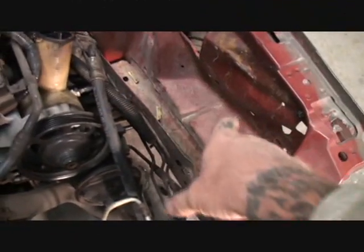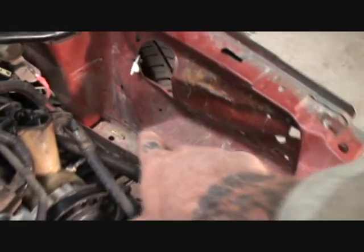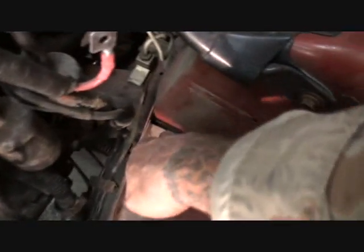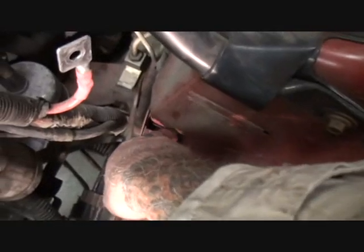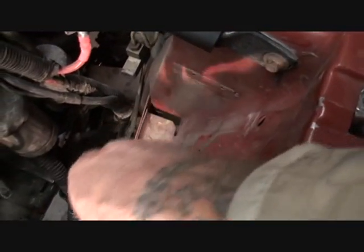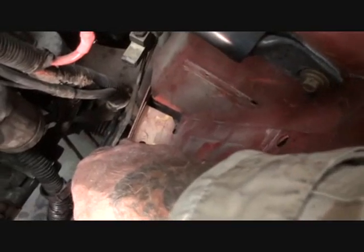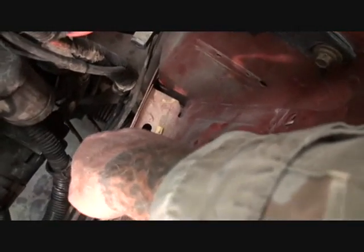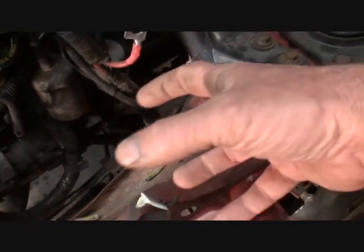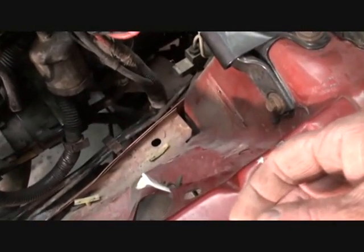So the main part of the impact was in this area right here. You can see that it's crushed in. And we already know that we're going to have to replace this part of the front frame section, you might call it the unibody frame section structure. And as I'm looking down here, I can see that there's a gap right here. And we don't want to cut it off right there. What we want to do is cut it off approximately 2 inches toward the front, because we're going to have to splice all this and slide it together like a jigsaw puzzle to make it fit.